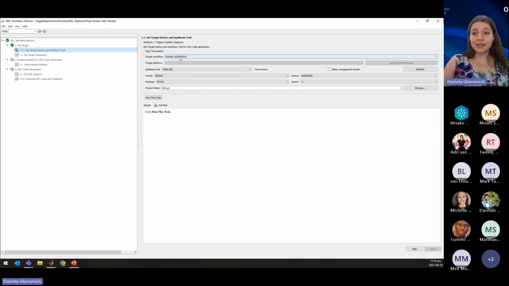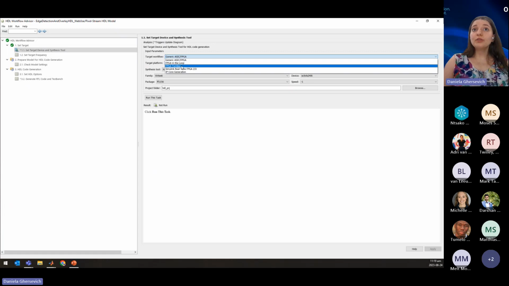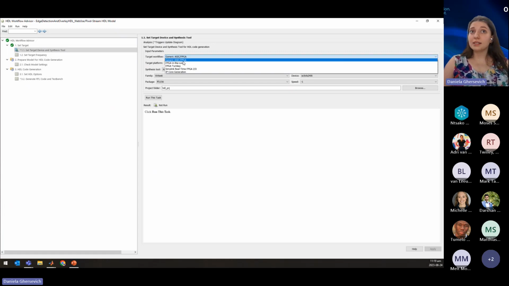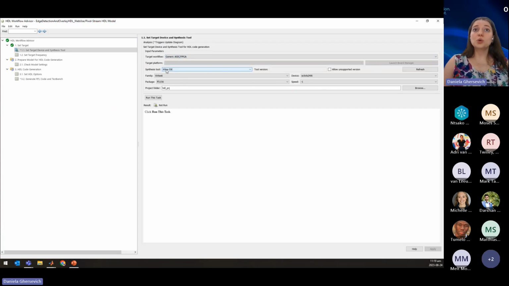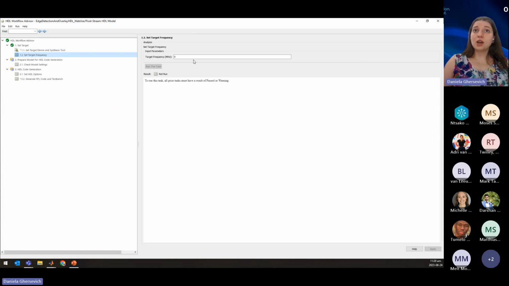However, for my use case, I am not going to set my target or my synthesis tool, as I'm not linked to any specific tool, but there are multiple target workflows. You can find documentation about these specific workflows on the MathWorks website. Then the synthesis tool, there's Xilinx, Altera, Intel, whichever tool you are using within your development. As I mentioned, for my use, I'm going to say no synthesis specified. And then setting the target frequency, you can set this to a frequency that you desire.